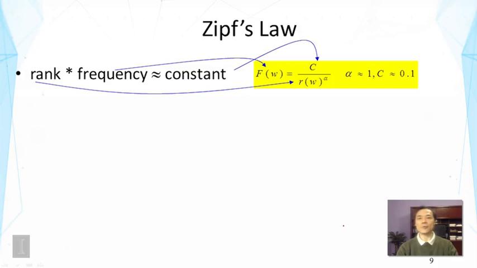So this phenomenon is characterized by what's called Zipf's law. This law says that the rank of a word multiplied by the frequency of the word is roughly a constant. So formally, if we use F(W) to denote the frequency and R(W) to denote the rank of a word, then this is the formula. It basically says the same thing, just in mathematical terms, where C is a constant. There is also a parameter alpha that might be adjusted to better fit any empirical observations.